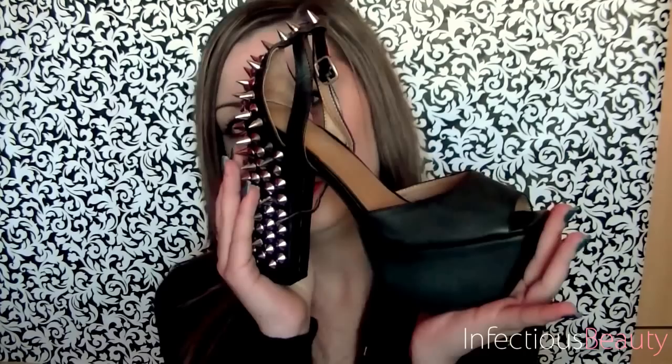These are the Perfect Spike heels. I'll just let you have a quick look at them. The strap goes up around your ankle, like that. It's going to square off the toe. So I am really, really happy with these.